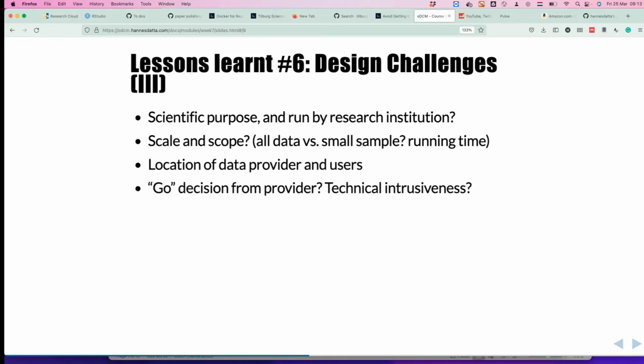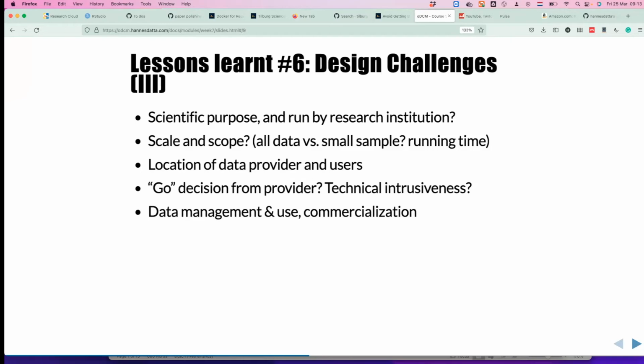And then you could just always ask for a go decision from the provider. You just send them an email, tell them what you're doing. Maybe they're just fine. Checking the robots.txt is another really good option to see whether they want to be scraped or not. And then what is also important is how you manage your data. If you put all of your passwords and the user data, which are non-anonymized, on GitHub, that's very bad, right? If you keep the data private and anonymize the data, then it's way more acceptable.